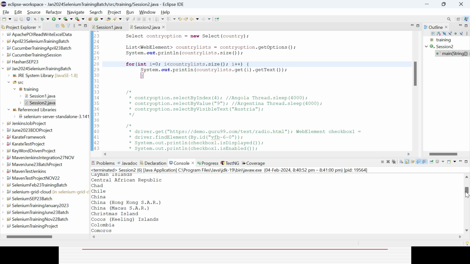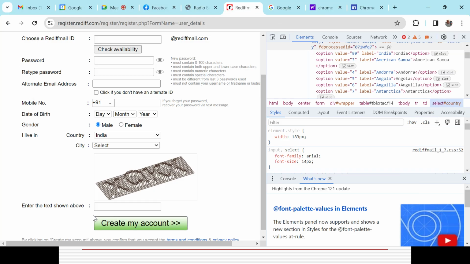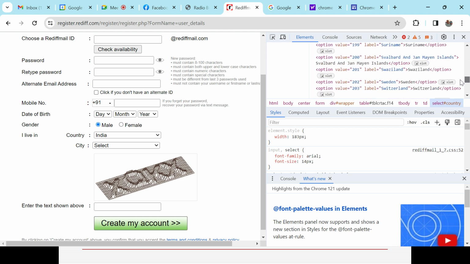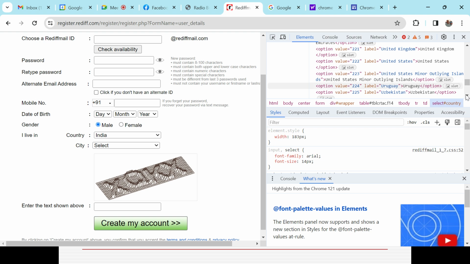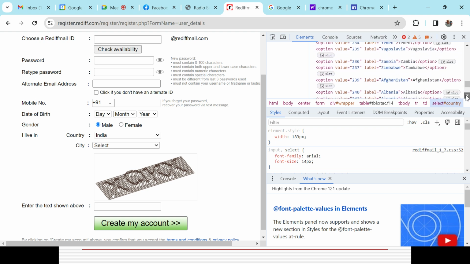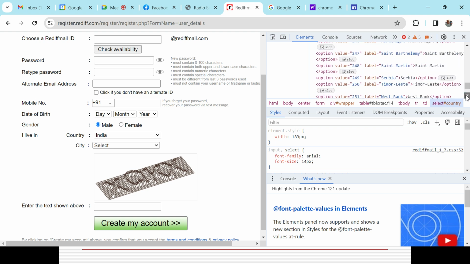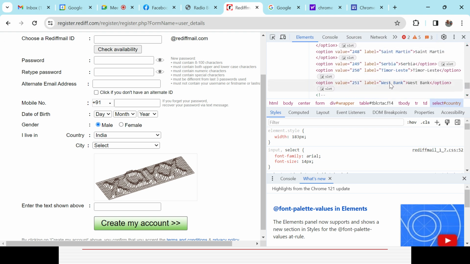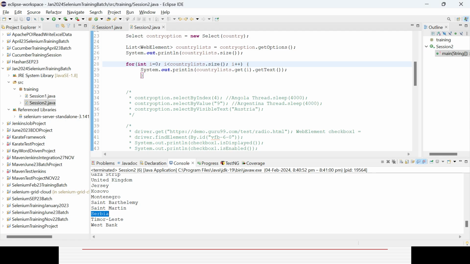You can also check the last couple, right? Serbia, Timor-Leste, West Bank. Total 248 options. So that is the way it is matching.